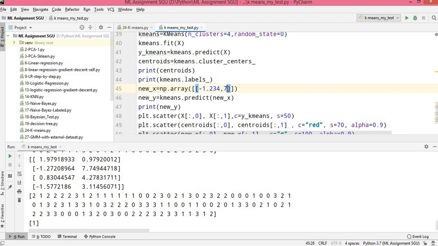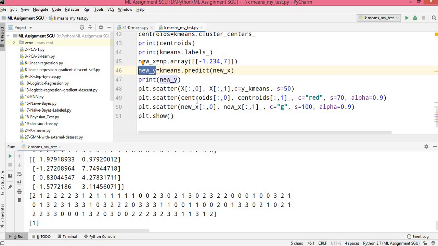You can give 7 also, no problem. So it will belong to 0, 1, 2, 3, so it belongs to cluster number 1. After creating this point, we are trying to predict which cluster it should belong to. That value we are taking into new y, and then we are printing new y.